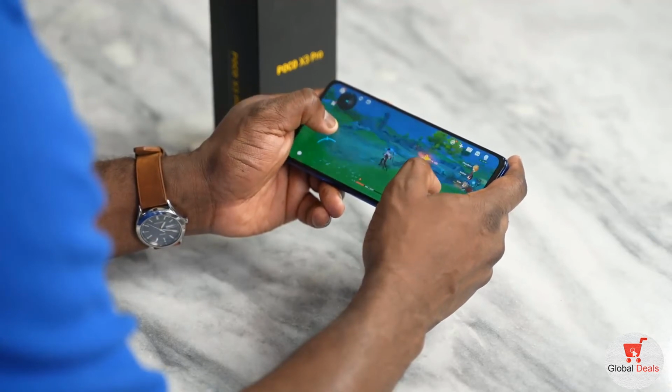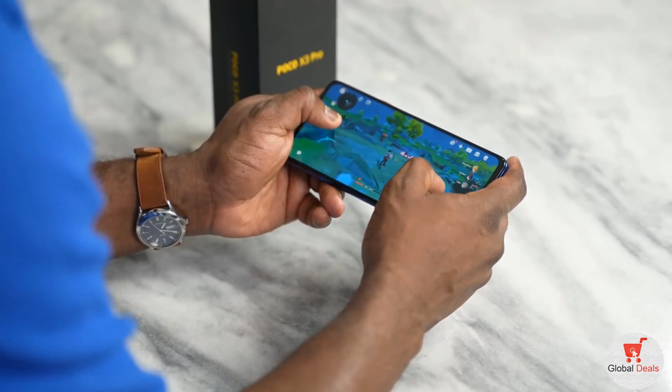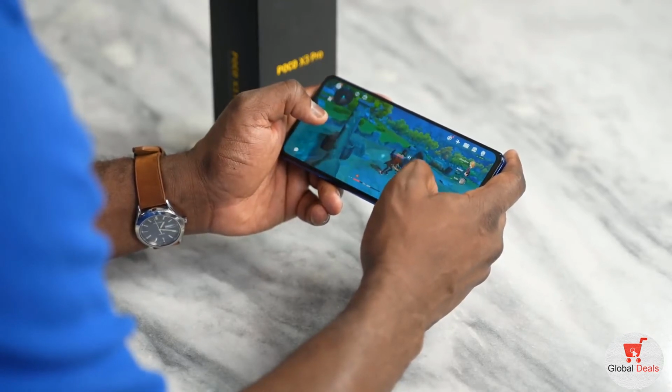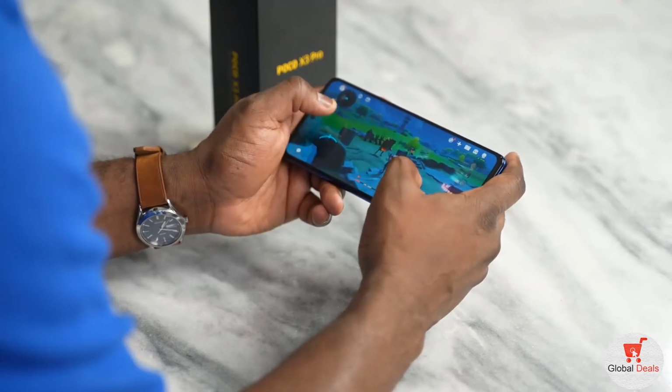I think I moved myself to the wrong side of the map with this game. You're stuck somewhere far away. Take him out, take him out. But yeah, you do get some really good performance overall for what you have here. I was expecting it to be worse, but it does a good job.